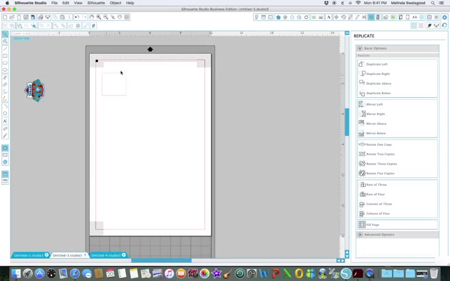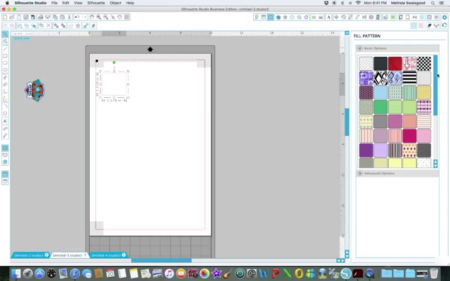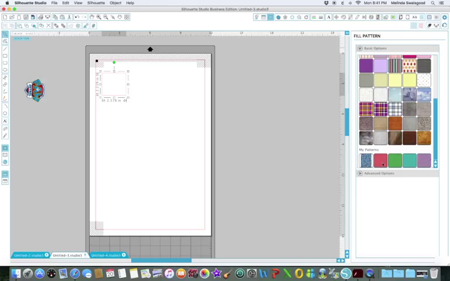So you can see the cut lines better. I'm going to click on that box and I'll fill it. If I go up here once again to, you can either fill it with colors, or I'm going to do a pattern. So I'm going to click up here where it says fill pattern window, and go to my patterns, which are all the way down to the bottom. Since I'm doing Paw Patrol, there is my little Paw Patrol.